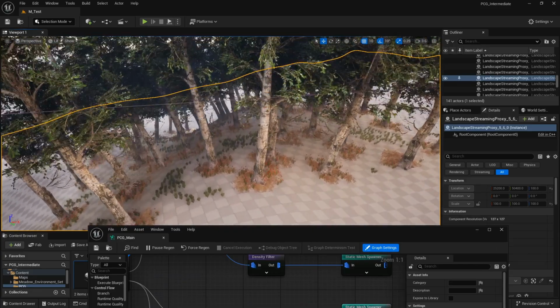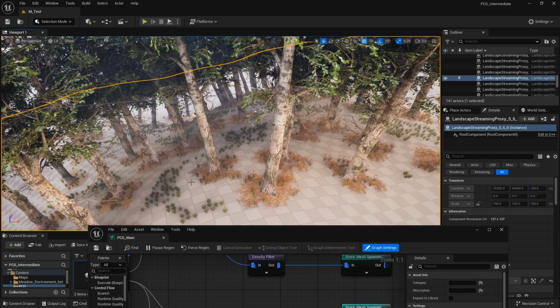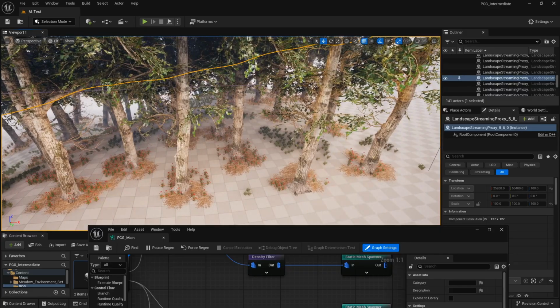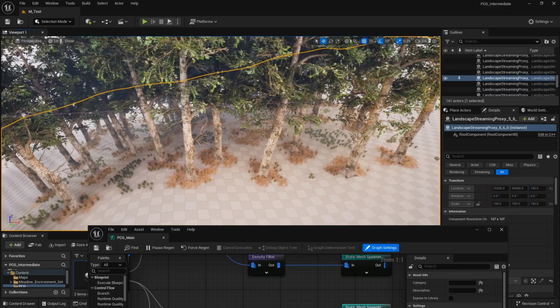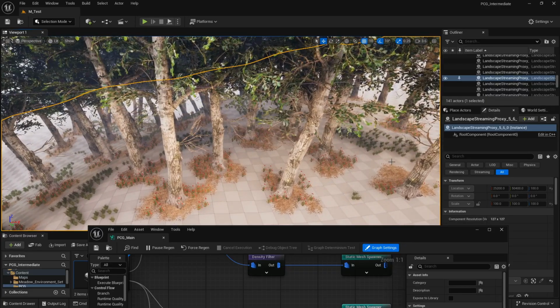Firstly, the density of the green grass, while it's not overlapping with the clusters that we created, it is still fairly sparse. So that's the first thing I want to change here. I want to increase the density of the green grass while still maintaining the sort of distribution that we have such that it's not overlapping with any of the clusters.